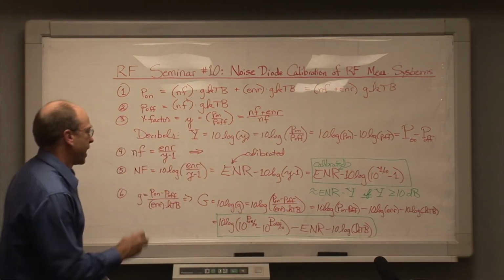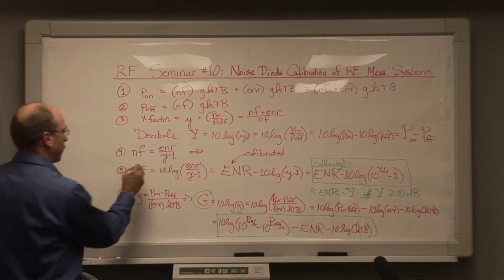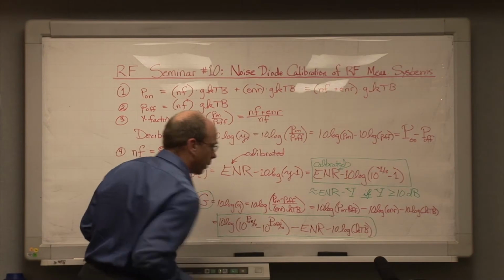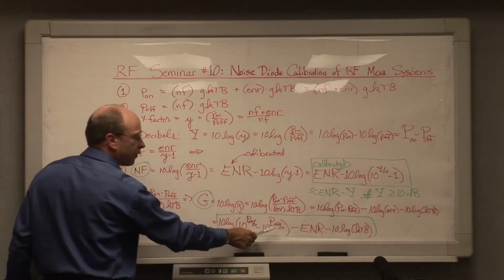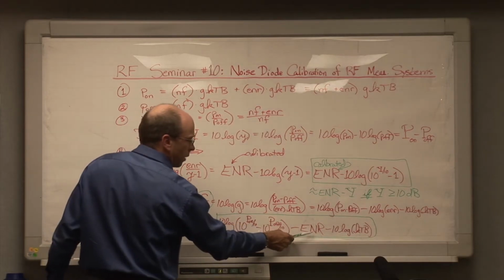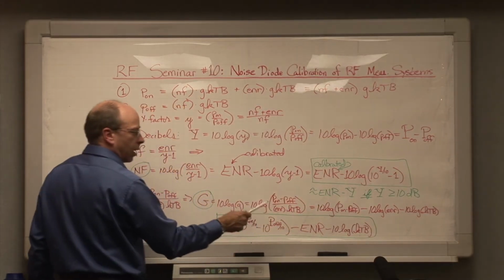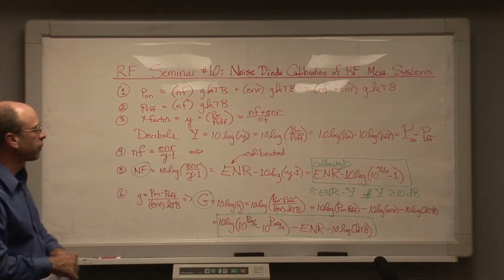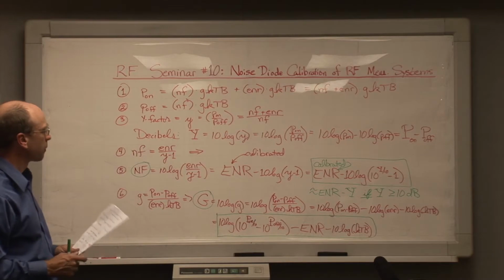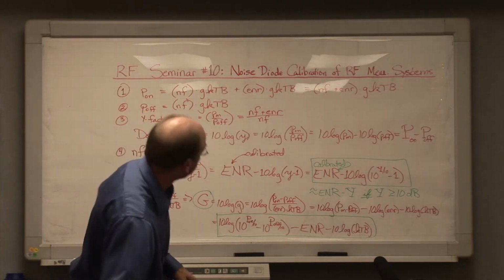Okay, so now we have gain given by this equation, and we have noise figure given by this equation, and in both cases all we have to do is measure power on in decibels, power off in decibels, and be aware of the excess noise ratio that we've calibrated for the noise diode. We also need to know KTB for whatever we're doing, and of course presumably we know that when we're measuring through the system.